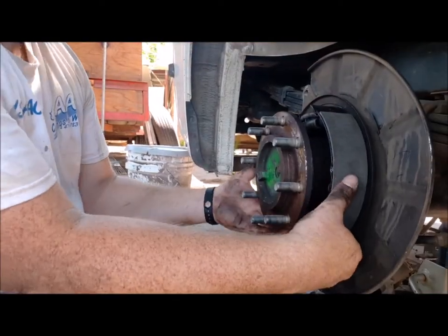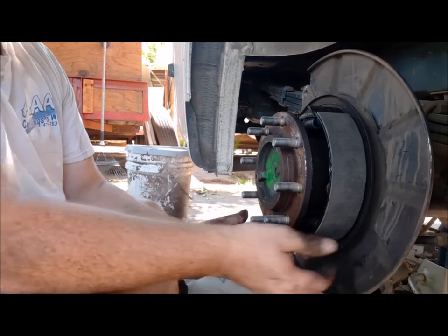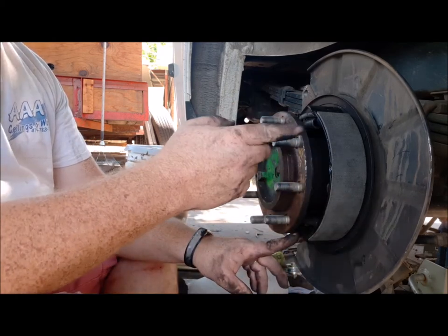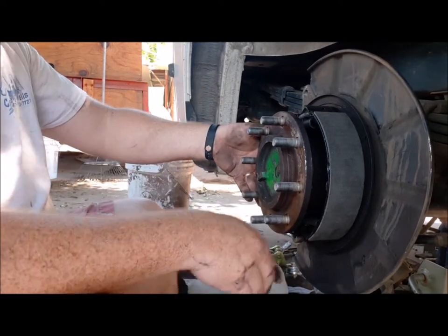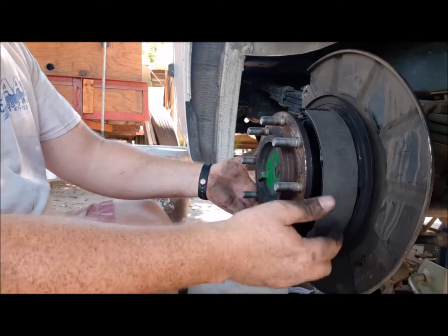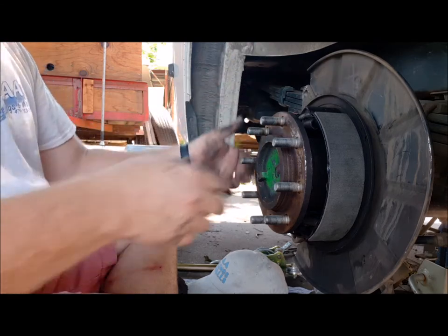Okay, so that was a little frustrating. I got it all together. You have to make sure that there's a little pin on the bottom that the cable pulls. You have to make sure it's pushed all the way in. And I mounted this side over here with the little tiny pin. And then I came over here and mounted the other one. And the piece that popped out, it's here on top.